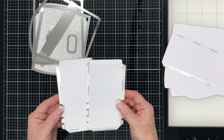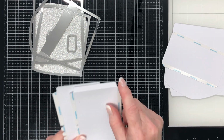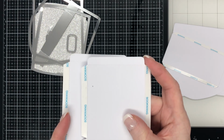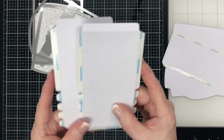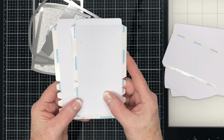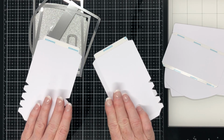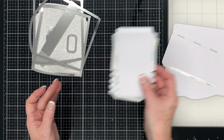The next two pieces here are the sides of the purse, and the curved tabs at the top here indicate that that's the top of the piece. And those jagged tooth pieces down the bottom there, that's the bottom part. So there's two of those, and you can see where I've gone ahead and put the double-sided tape on those.